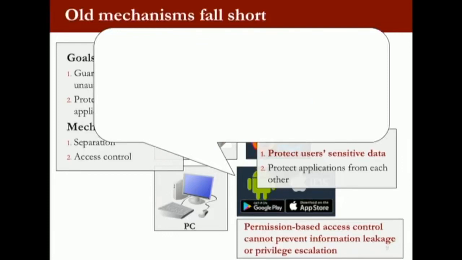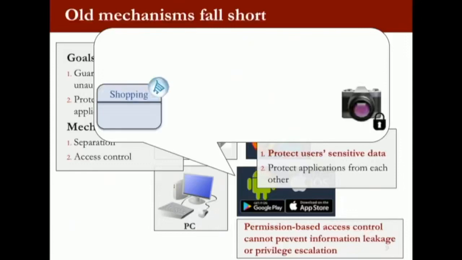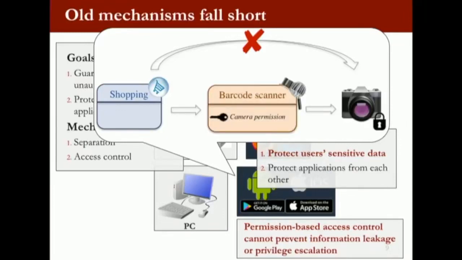So here's a standard example that you will get when people ask you why permissions are not good enough. In this example, I have a shopping application, and then I have a camera API. In Android, if I don't want the shopping application to use the camera, I will not give the shopping app the permission to access the camera. So if the shopping app tries to directly call the camera API, this will be stopped by the Android runtime because the permission check failed. However, I could also install another application which might be a barcode scanner. Because this barcode scanner needs to use the camera to scan barcodes, it is given permission to access the camera API.